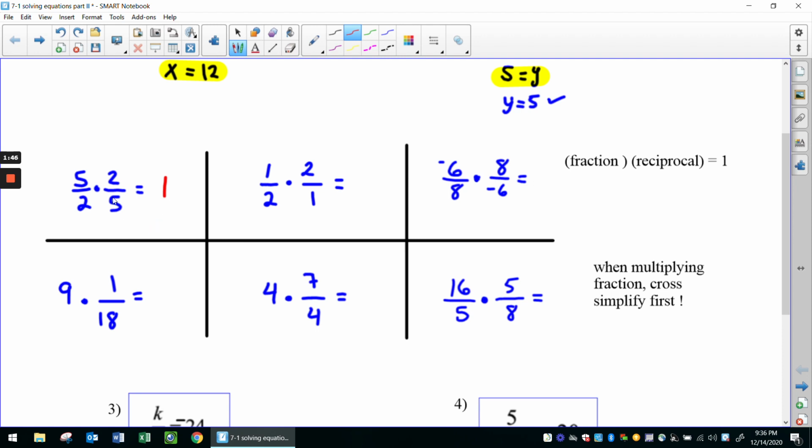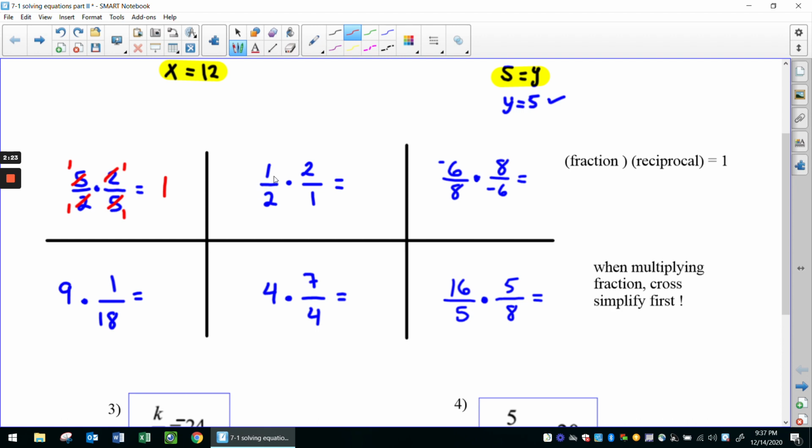So we get 1 as the answer. And the way you could also look at this is if you cross simplify. That's a really good thing to know how to do. Cross simplifying means that when you're multiplying two fractions, you can cross the numbers out if they go into each other. So 5 and 5 divide out and cross out. And there's 2 and 2 here. So they all go into each other once. 5 goes into 5 one time, and so does this one. And 2 goes into 2 once, and so does this one. So 1 is your final answer.